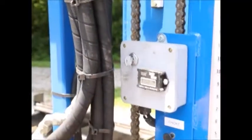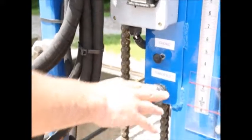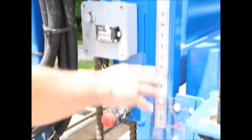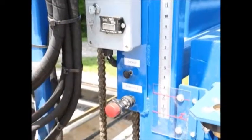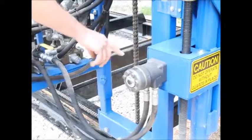The engine control panel with the start switch, choke, and throttle cable. Over here we have the measuring gauge for the head vertical movement. And the hydraulic motor that turns the ball screw for horizontal movement on the cutter head.